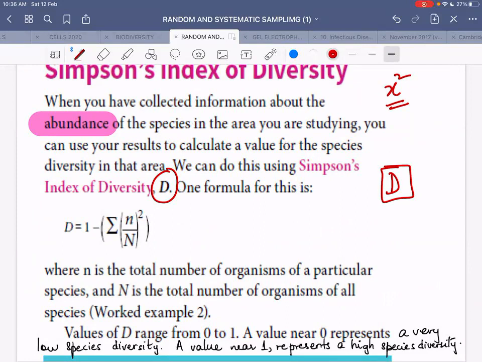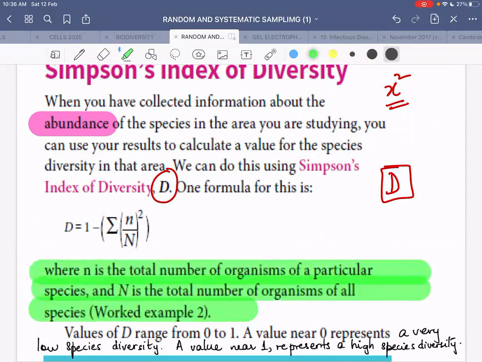आपको ये पता होना चाहिए, right? Small n और capital N में confusion हर student करता है हर साल. So please don't do that confusion. You should know the difference between small n and capital N. राफिया, आप मुझे बताओ small n और capital N में what's the difference? Miss, small n is only talking about like one specific species, while capital N talks about every species, like total species. Exactly. Okay. And values of D, they range from 0 to 1.